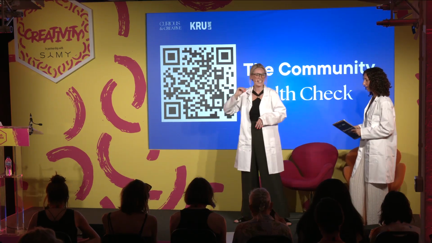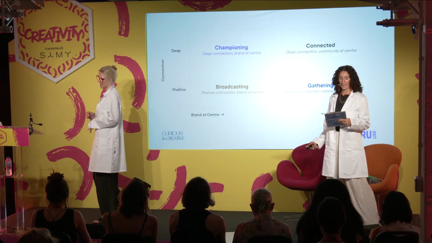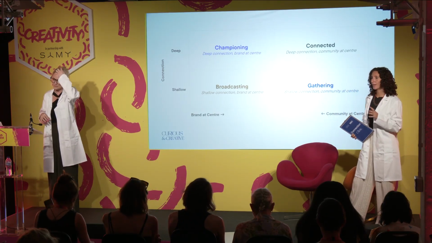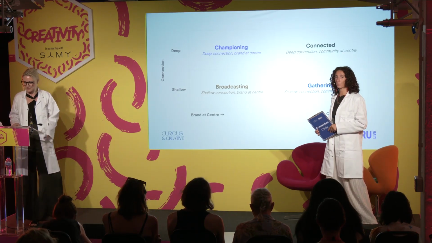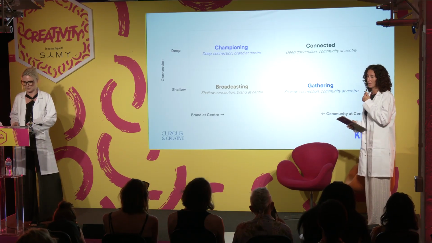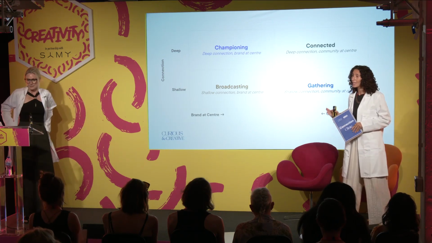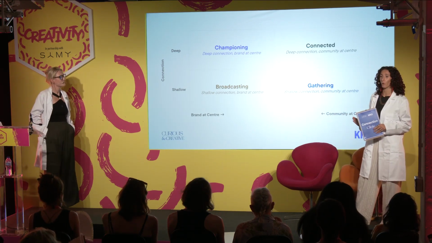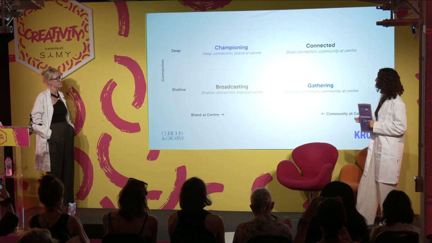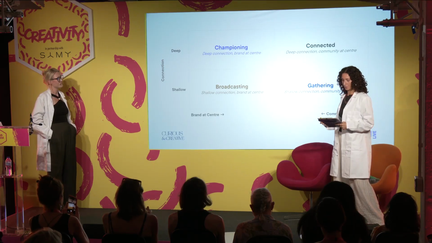Amazing. Okay. So hopefully now you should all be seeing the results of your connection health check. And the first thing that is going to come up is where you've landed in one of 4 positions on the connection map that you can see on the screens now. Now, the map is not a grid of options. It is a clear journey of travel with 4 positions. And it's worth me saying that no brand ever starts in connected. So you move through this journey as your brand grows and scales.